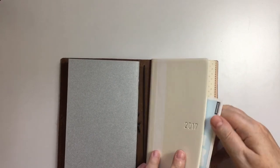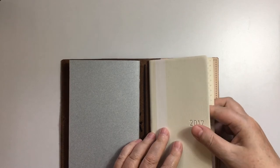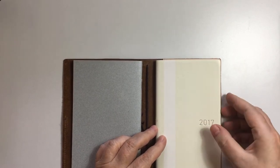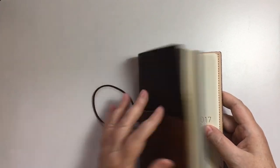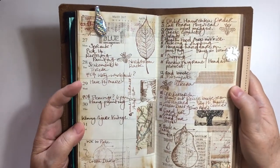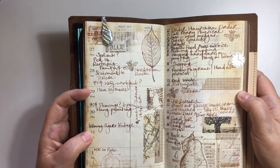The back cover doesn't quite fit. If I were to cut it down just a little bit, which I could easily do, it would slot in there. Or I could put it on the strings. I like my Midori schedule so much, and it's that much bigger. And I've got quite big writing.